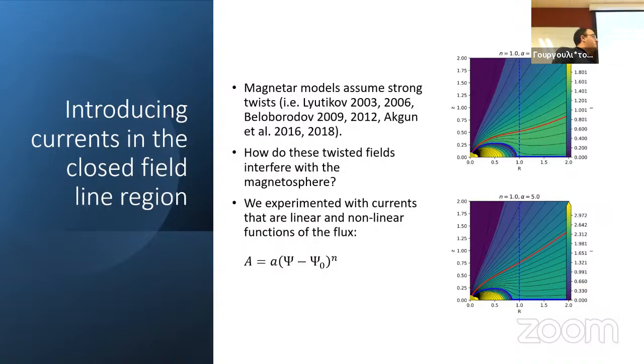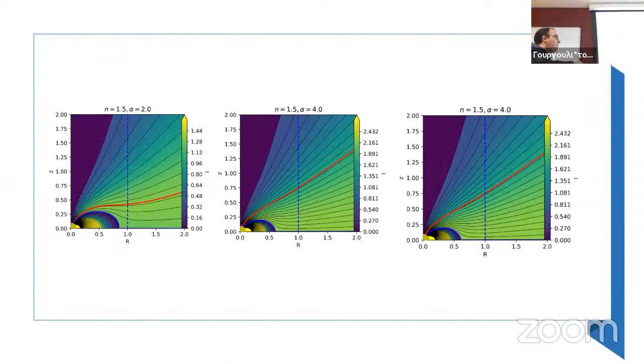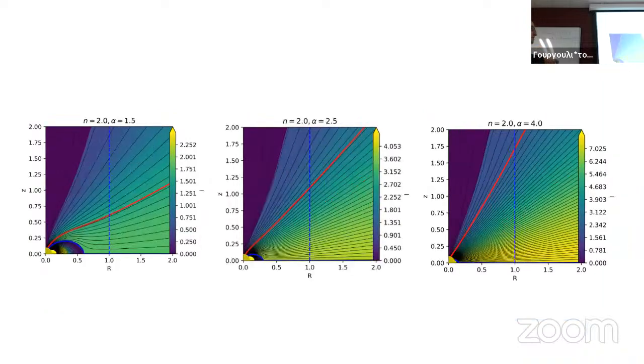And the more twist we were introducing over here, the smaller the region became. Then we tried with higher n, let's say 1.5, 4, and this should have been 5 actually over here. I should have put the other figure. You see that by increasing the twist, the closed field lines become more concentrated. And by increasing also the nonlinearity of the distribution of twist, we reach a point where the system almost reduces to a split monopole.